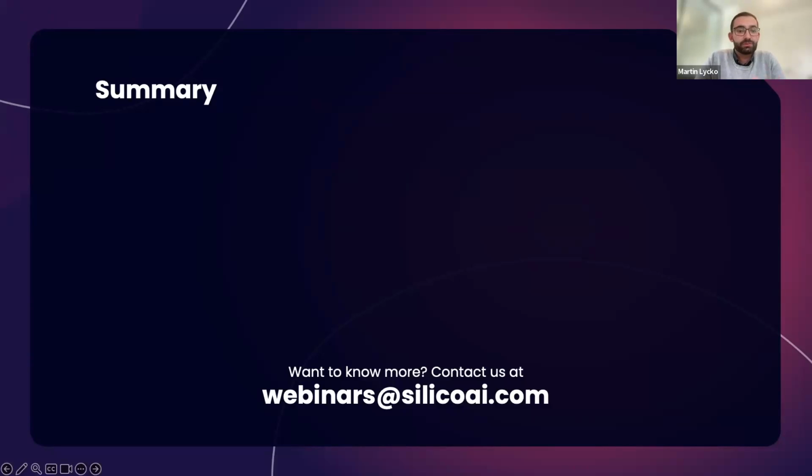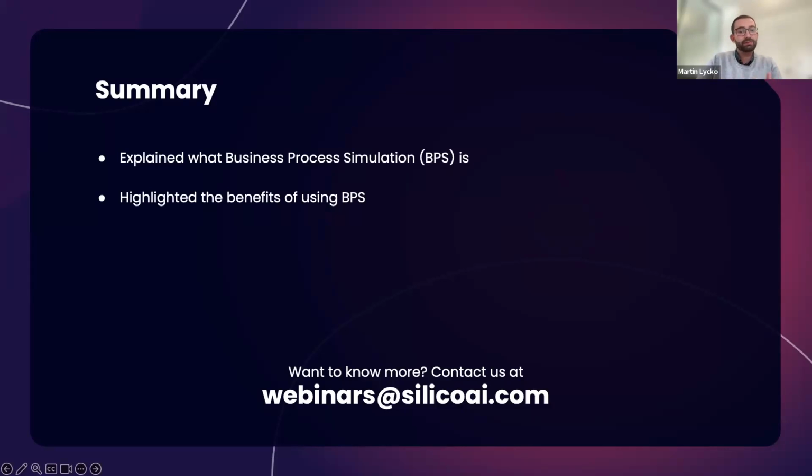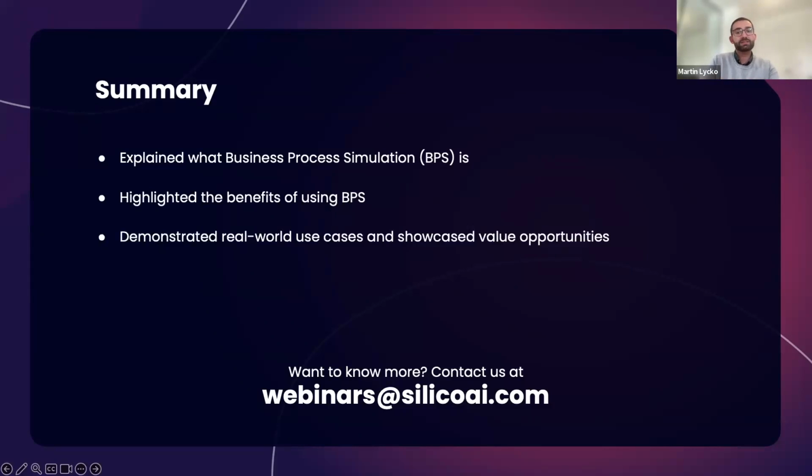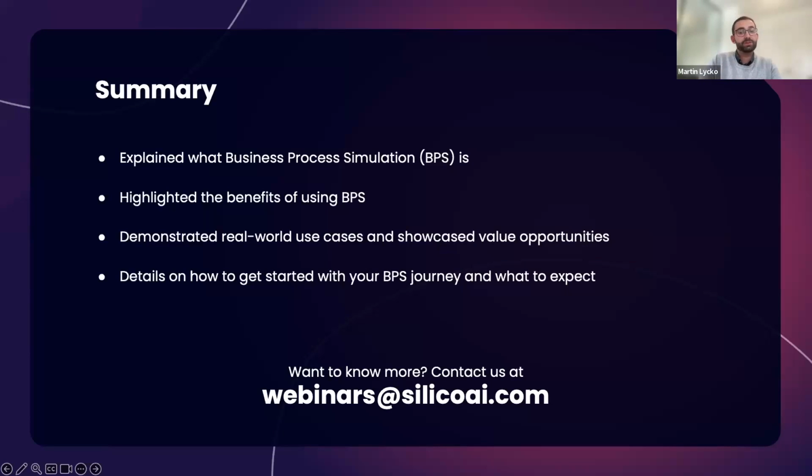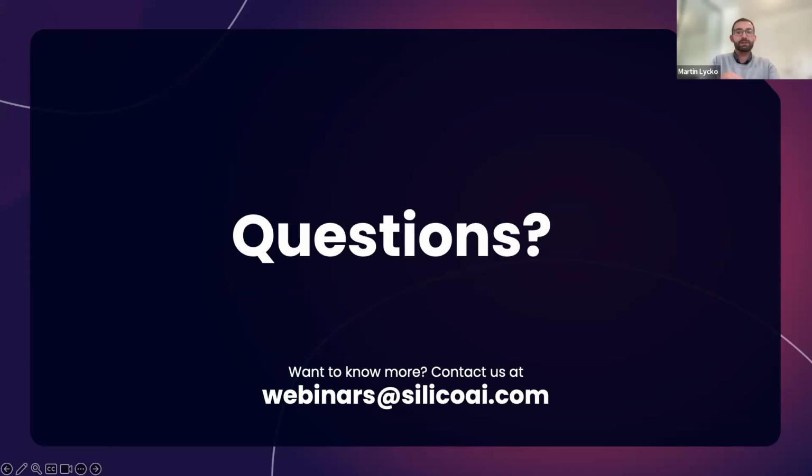And just to recap what we've gone over today, we explained what business process simulation is, what the benefits are, so having a single source of truth, generating solutions and quantifying their impact. We've shown you that demo of an order to cash process, and what the value is and how that actually manifests in a digital twin, and then what the process of getting there is, so what the data requirements are, how we can get to value quickly, and what that value is that you can expect at the end of that process. And with that, I think we'll open up the floor to some questions and answers.